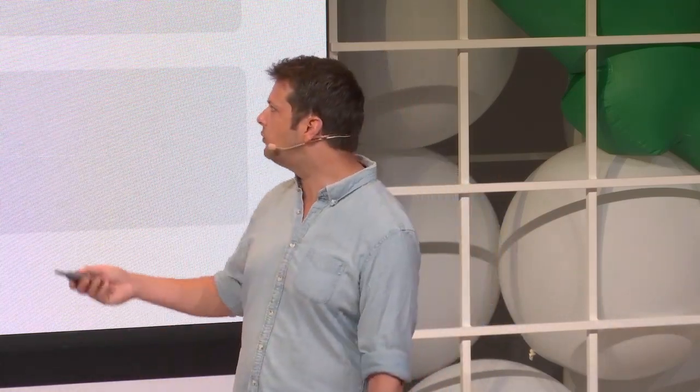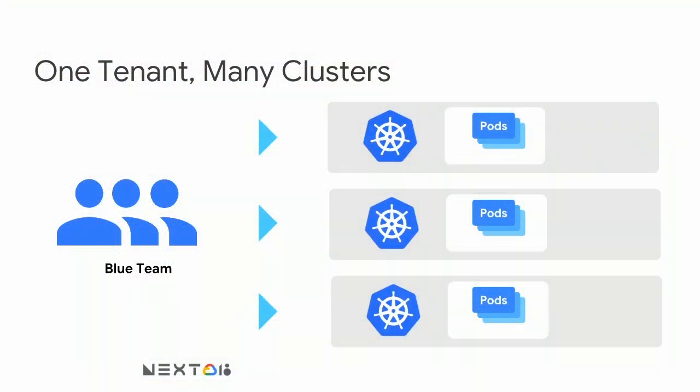So the next phase of the evolution that we see people go through is that they take that tenant and they provision them a namespace across multiple clusters. And so now you've got, say, 3 clusters running. Maybe you're doing that because you need clusters in each region, close to where your users or your workloads are. Maybe you're doing it for redundancy. There's a number of reasons why you might want multiple clusters. If we give a namespace to the blue team in each one of those clusters, then they can run their pods there, and we can attach policies, access control, quota control, network policies, et cetera, at the namespace or at the cluster levels to normalize that.